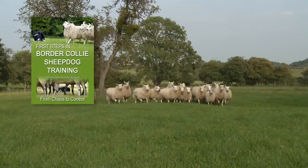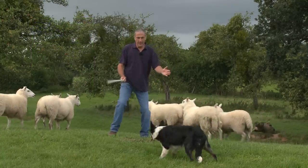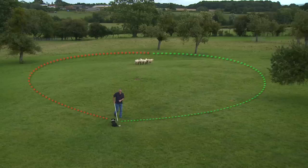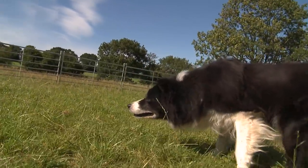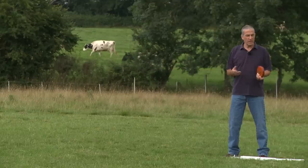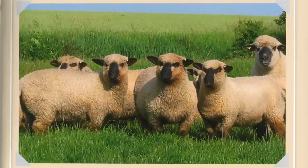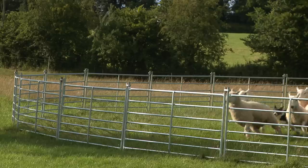It's a two DVD set specifically intended for people who want to train their very first sheepdog. And it's the first DVD program to describe every step in a simple and straightforward manner that non-farmers can understand. The program explains clearly how and why sheepdogs work the way they do, and it goes on to show you much more, including how to prepare a training area and what sort of sheep are best for training a young dog. It's all done to show you exactly how it really is when you train a sheepdog.